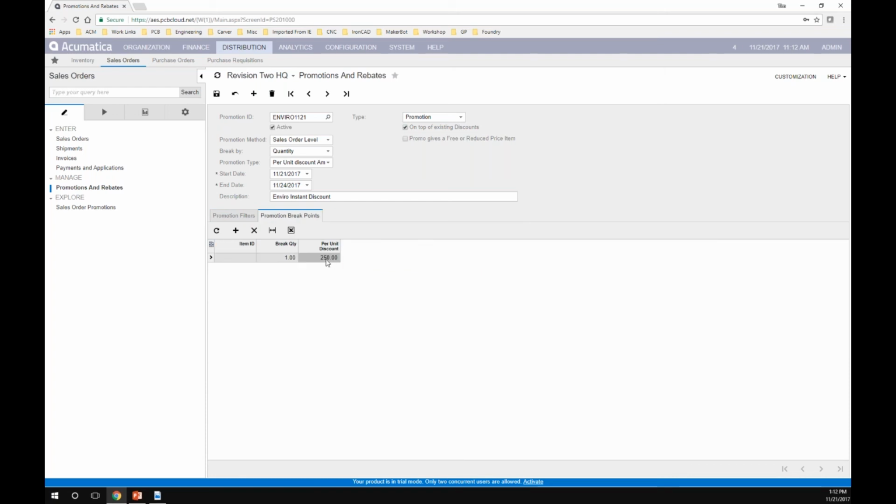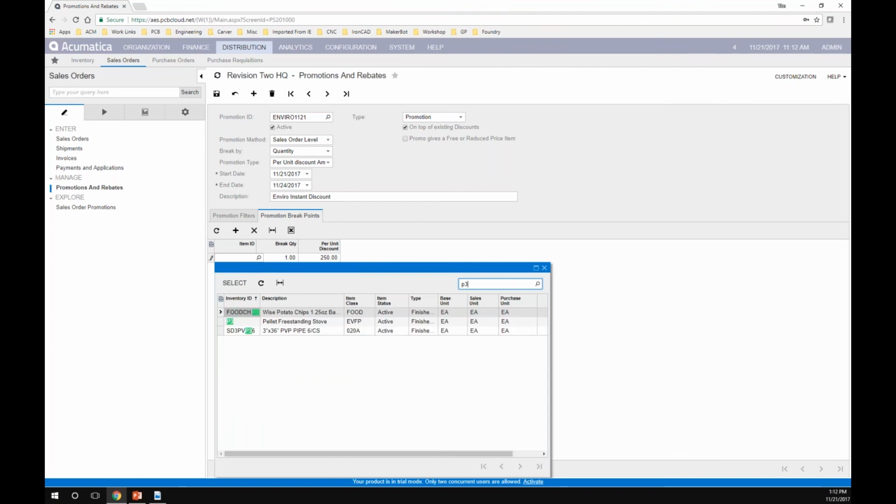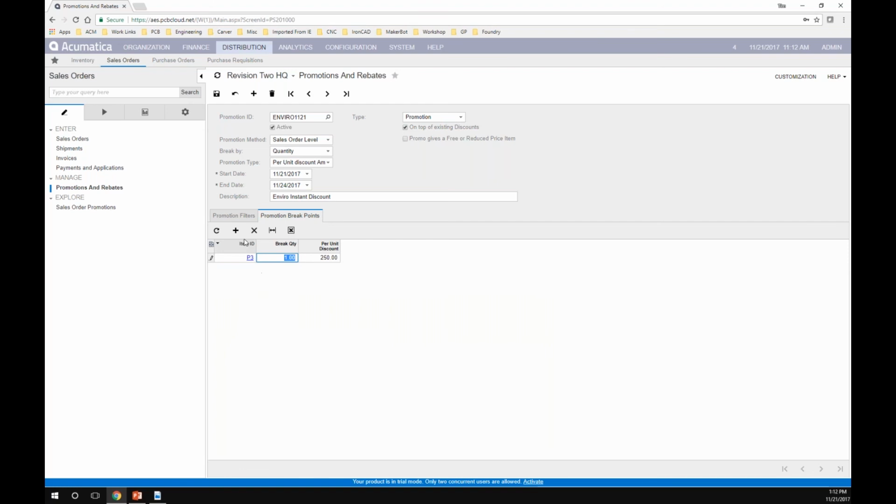And then in the breakpoint, I'm going to set our breakpoint equal to 1, and our first discount is going to be $250. Now, if I don't put anything in the item ID field for this breakpoint, it's going to apply at that class level. So any item in that class is going to have that $250 discount applied when a quantity of 1 or more is entered.